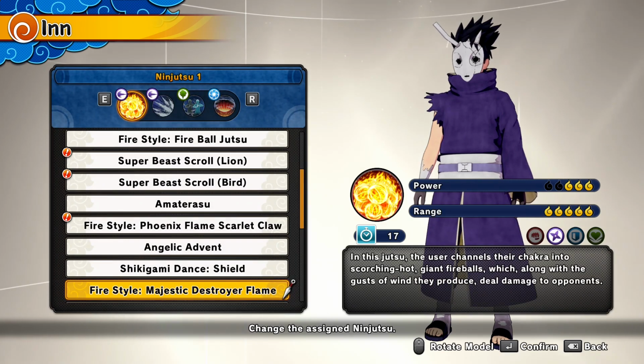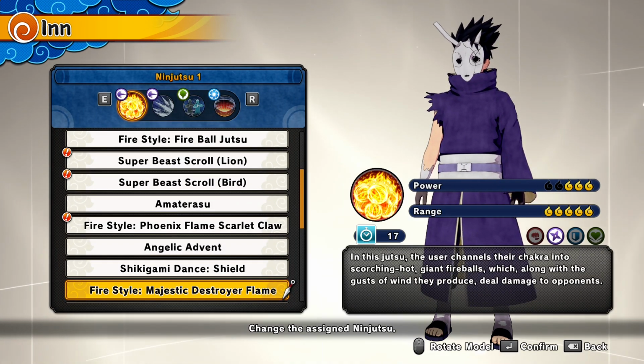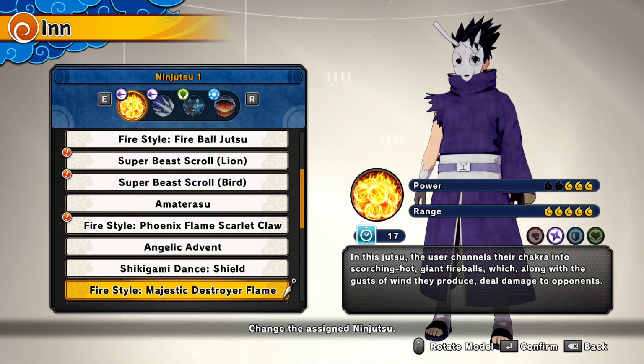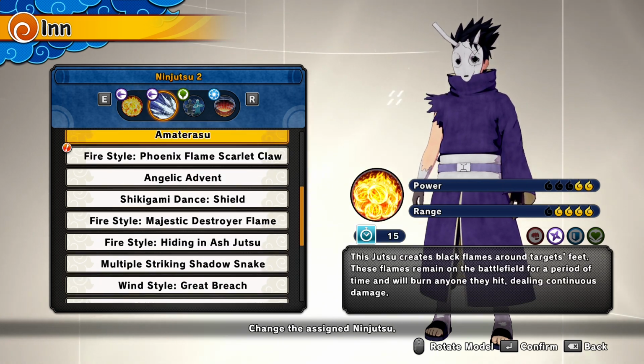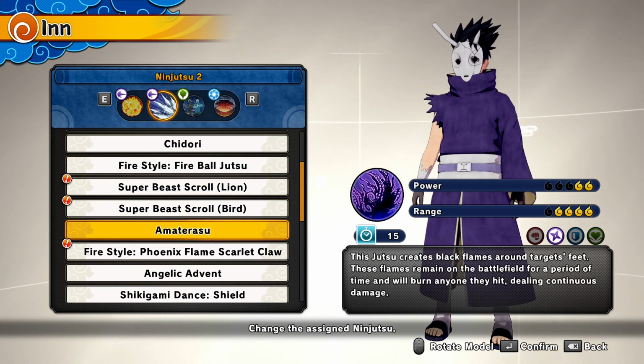And the first jutsu is the Majestic Destroyer Flame from the Range type. It has 3-star damage, and of course you knew this was going to come because you can't play a single match of Shinobi Striker without a range type using this jutsu. I mean, why not as well? Because of how big the jutsu is, you can always hit a couple of people, and on its own it does a huge amount of damage to anyone.